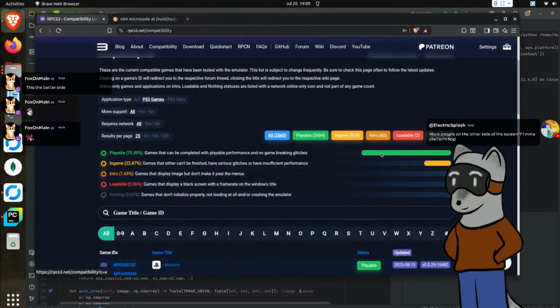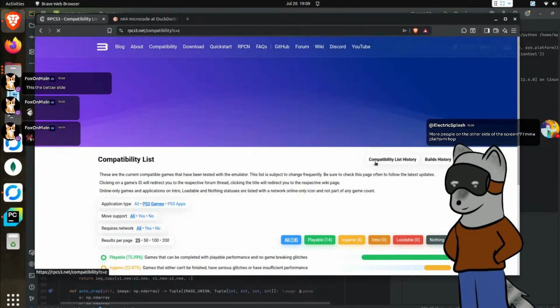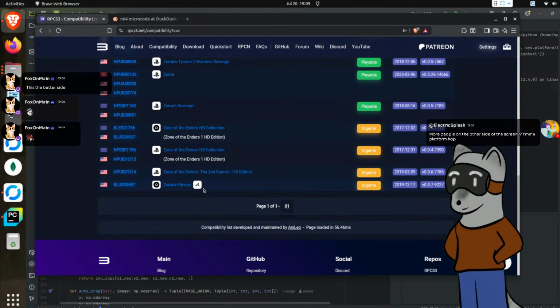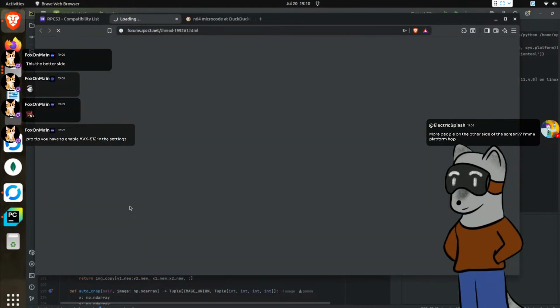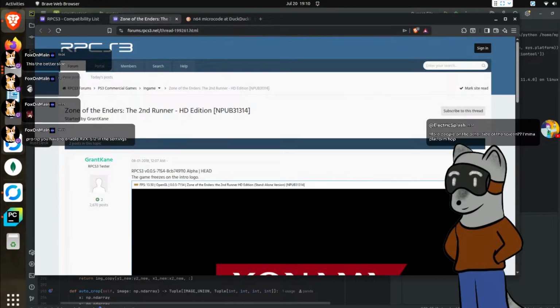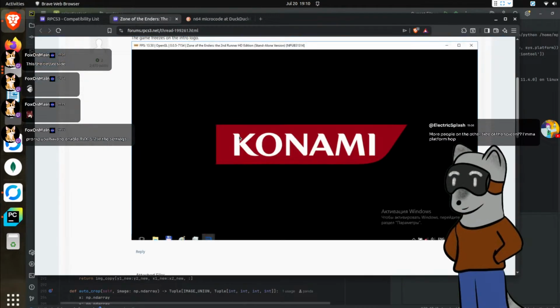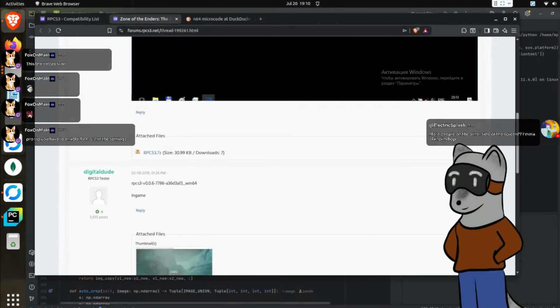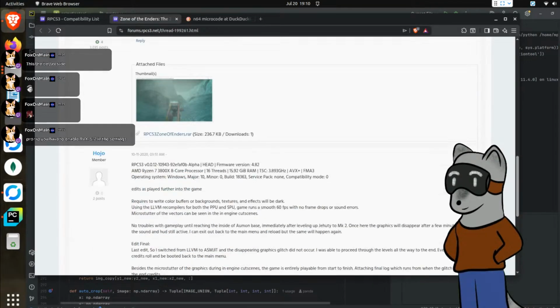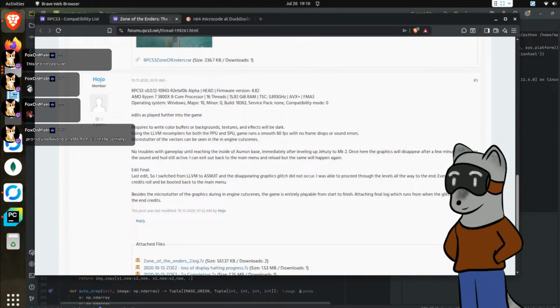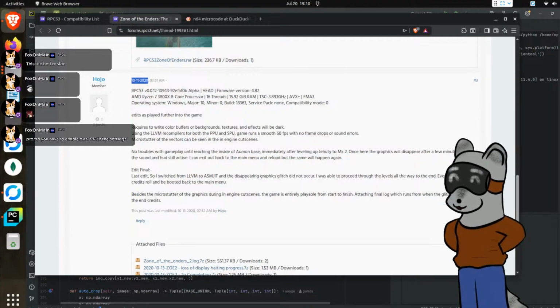I am looking for Zone of the Enders. Here we go. Zone of the Enders, Second Runner. I remember looking at it. I never activated it though, because I was under the impression my computer didn't have the capabilities. 2020 was the last time. So yeah, this computer is about 7 years old.